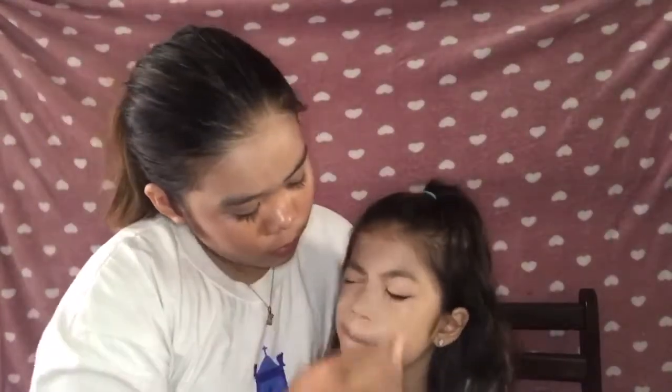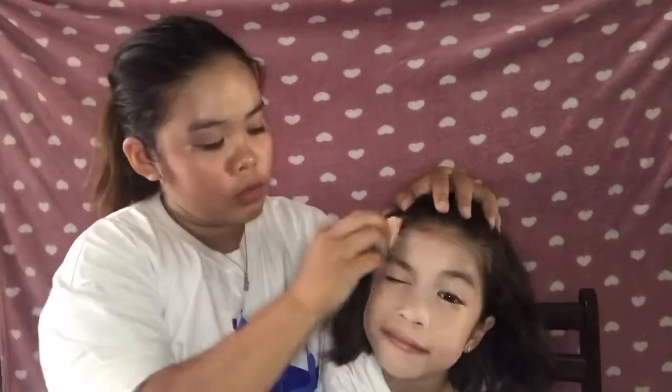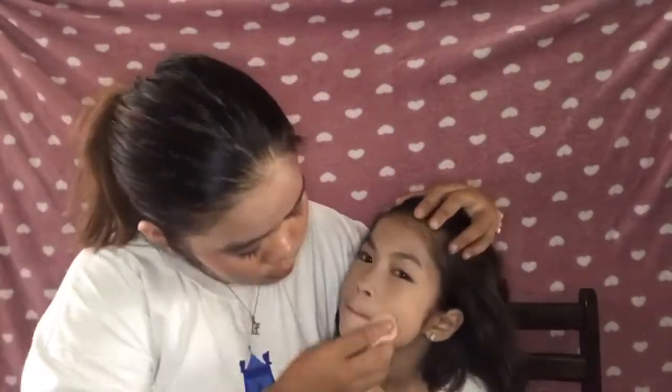So next we will put the powder foundation. So we'll use it here. So we'll just use it from here. My powder foundation is broken. I already placed the powder foundation, so you see it's so white. Looks like I'm wearing a mask. But in person, it's not so white. But if you look at the camera, it's white.